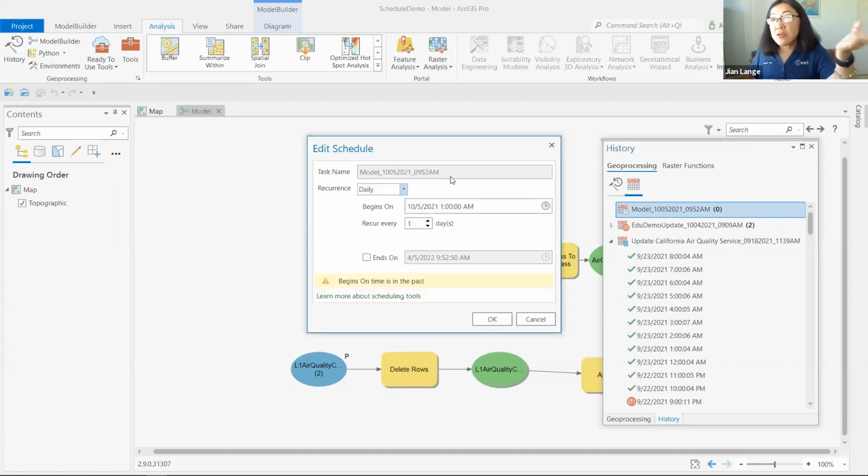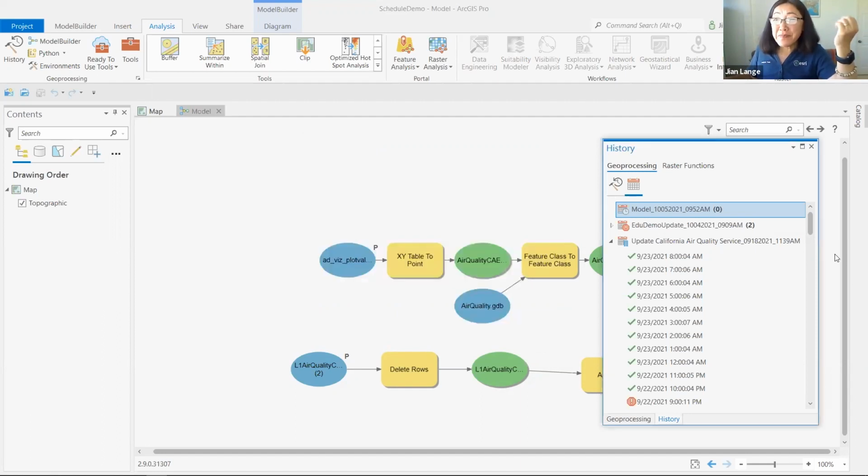So I say, change, instead of running daily, I want to run it monthly now. Let's hope that with the COVID cases, maybe we don't have to run it every year. And I'm still hoping. So you can edit how frequently you run your model from this history pane.